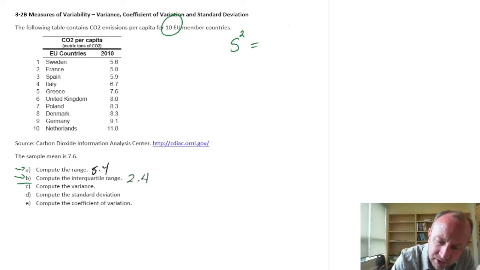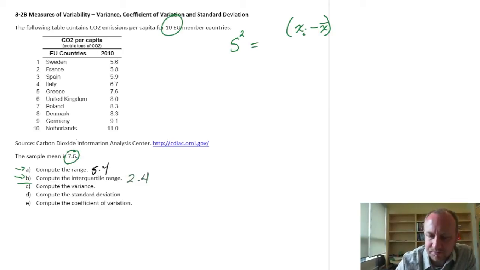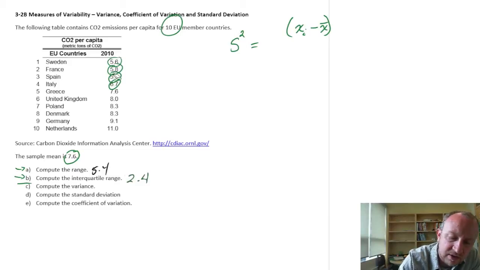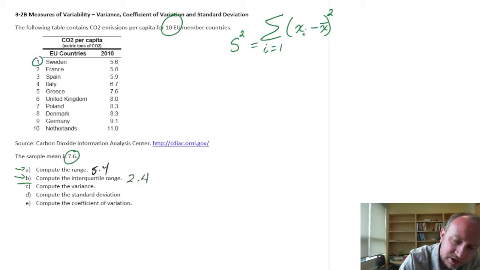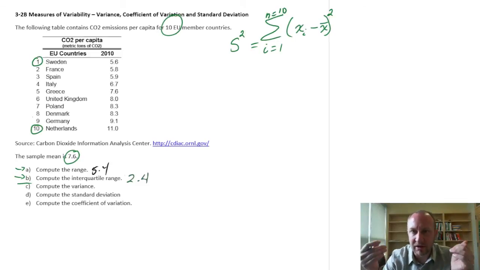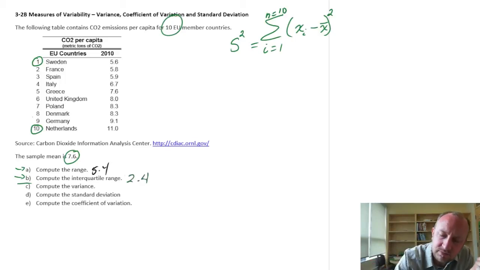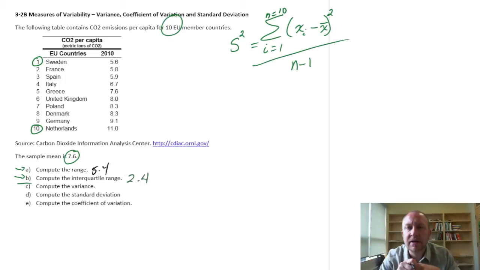And what we're going to be doing, we first need to calculate all of the differences between individual observations and the mean. Our mean is given to us, this is here 7.6. These individual observations, xi, are each of these observations in this data set. So we're going to be doing 10 differences because I have 10 observations. And then once we've got those differences, we're going to square each of them, and then we're going to add them all together. So we're going to sum across i equals 1, so that's this first observation here, through to n, which is, in this case, 10. Then we're going to add all of those squared differences together. And then finally we divide by n minus 1 to get the variance.